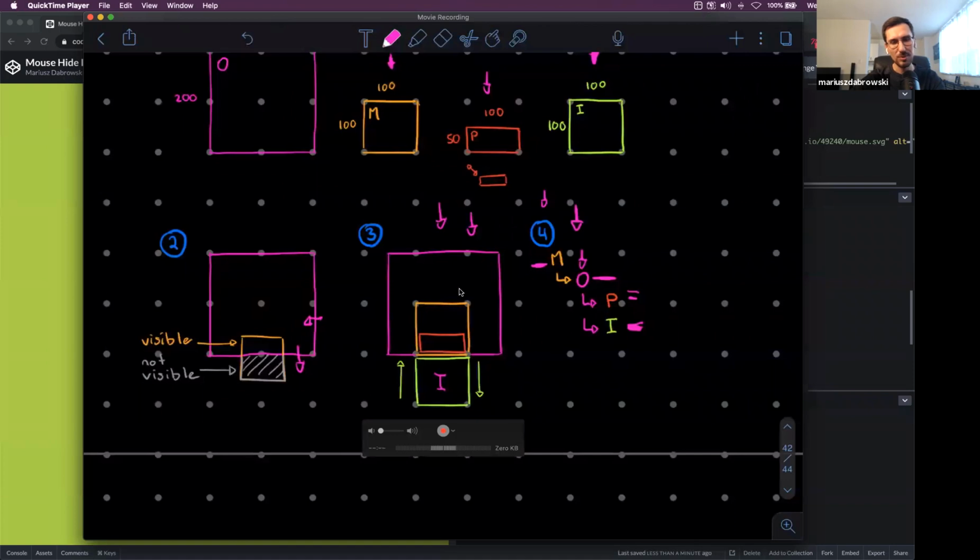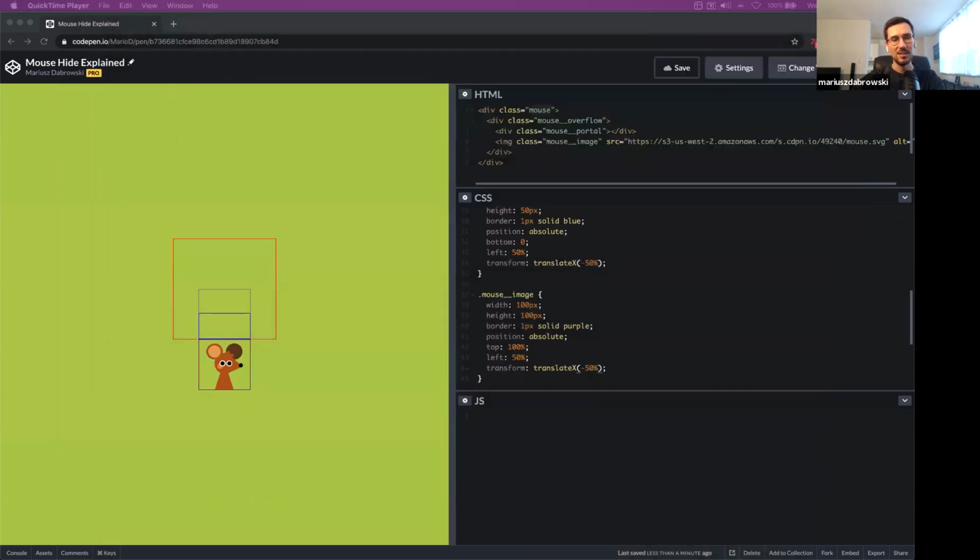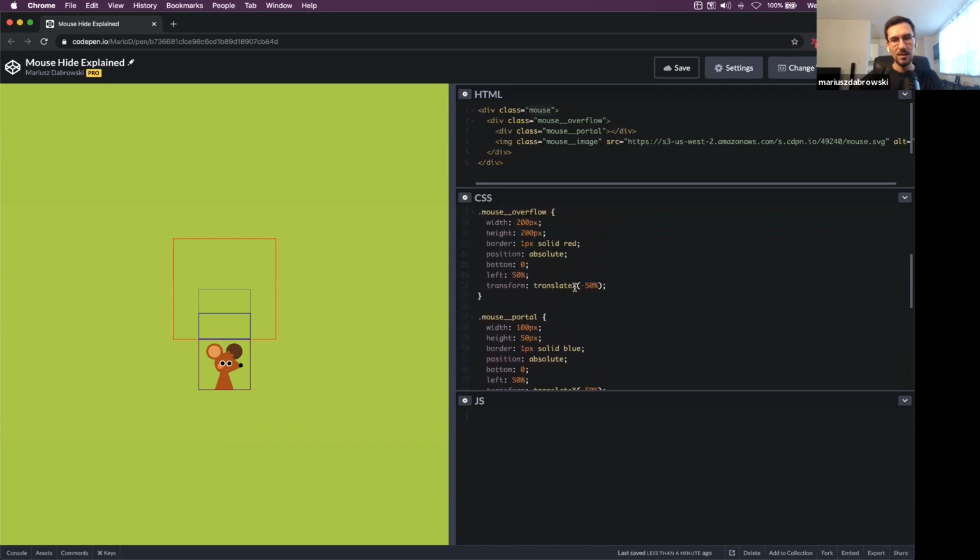So again, that's why it's important to draw stuff out to visualize what you're going to do before you start going into code, because you could spend hours trying to get your animation to work in code when you could just spend minutes trying to visualize it and figure out how things should move on a piece of paper. Okay, so now that we have our positioning correct, let's go ahead and start filling out our elements.